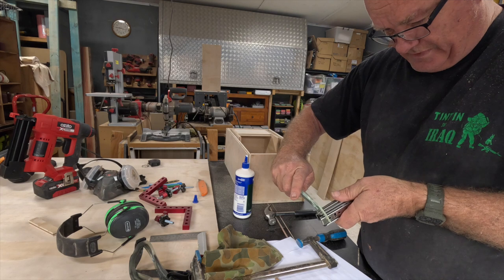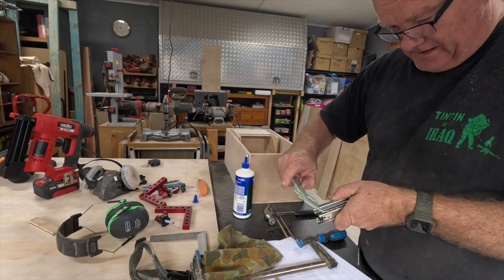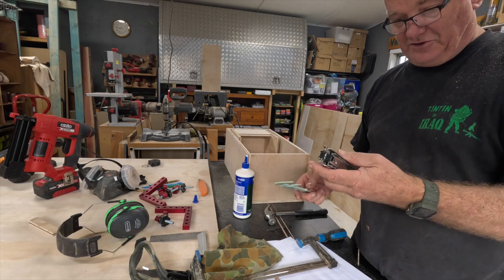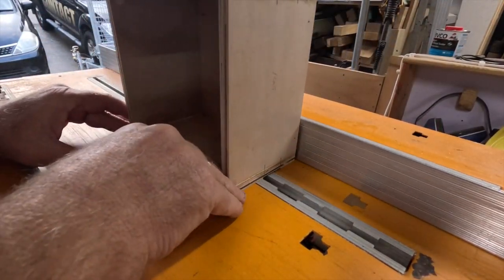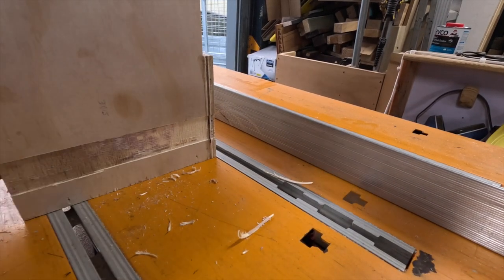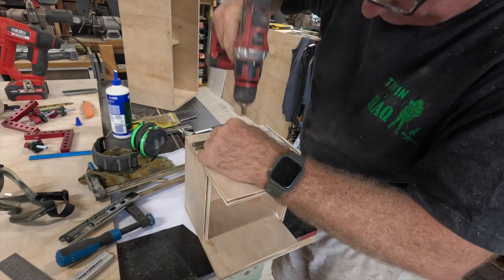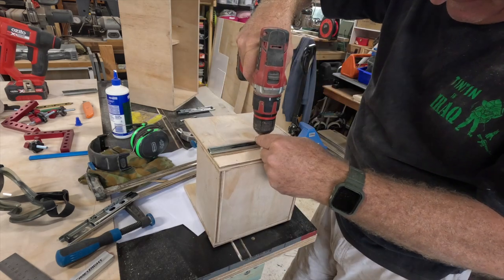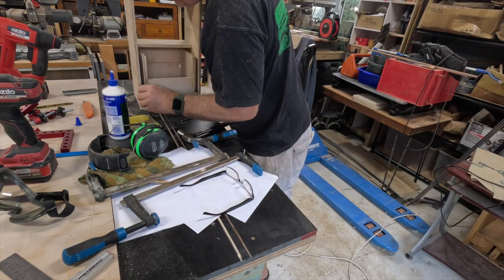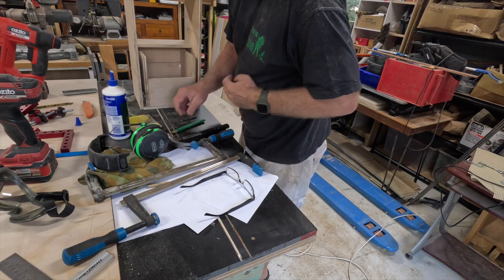At the front, yeah look at that — 2.03 and a half; at the back, 2.06. That's a 3.5mm difference front to back, maybe 4.5mm difference front to back. I might have to put a 1mm shim at the front there because of the difference front to back, but anyway we'll see how we go with that.